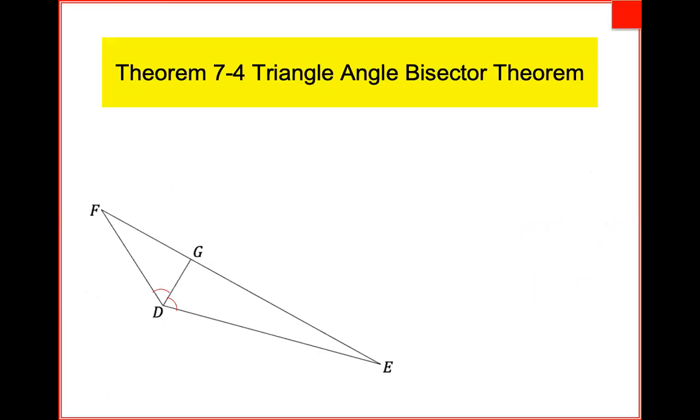And yes, it's generally drawn as an obtuse triangle, but it doesn't have to be obtuse. Check it out. If you put the angle bisector of F, would it not intersect the other side? If you have the angle bisector of E, would it not intersect the other side? The reason why they draw it as an obtuse is because it makes a nice, pretty diagram.